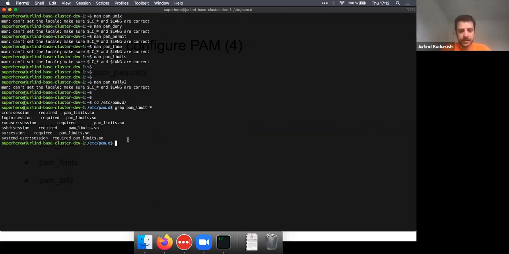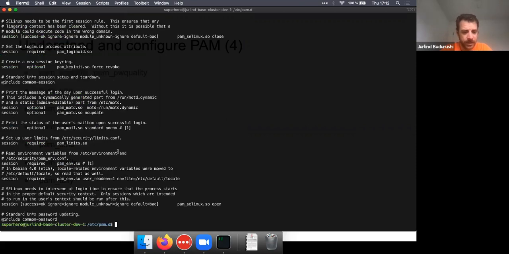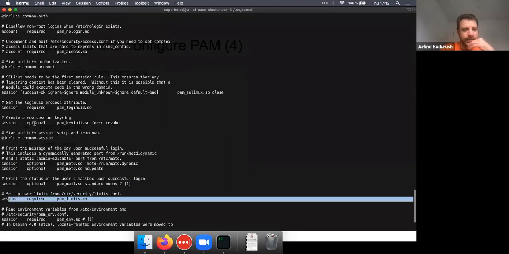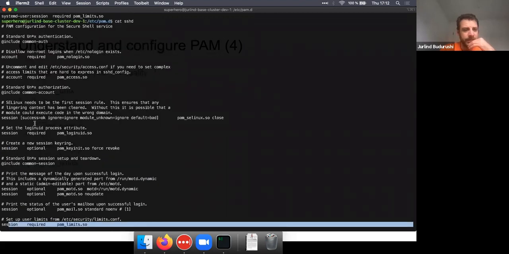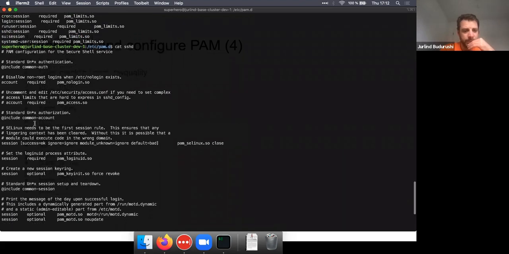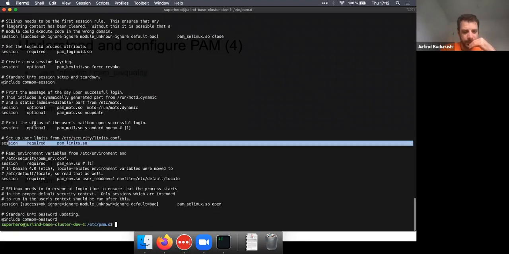So let us open this file and see what it tells us. pam_limits. So this is being used in here, required, and I've had it in here. We want to add this, the hard maximum.